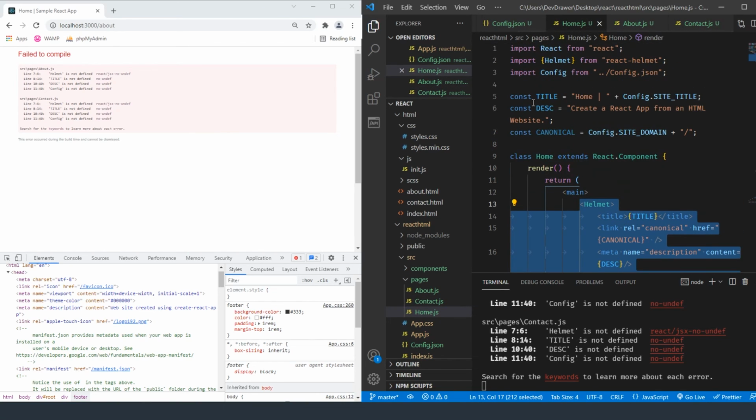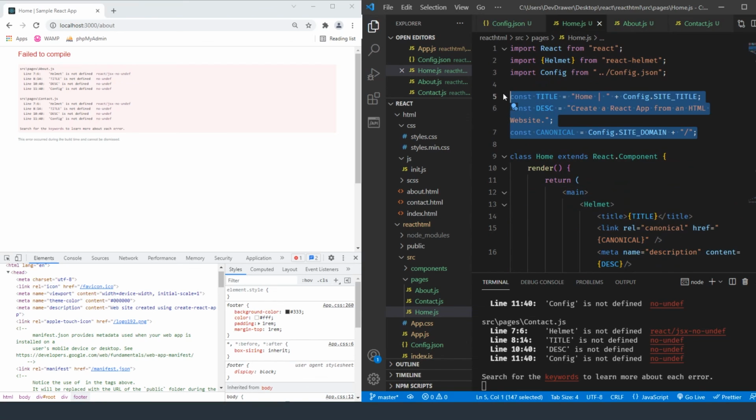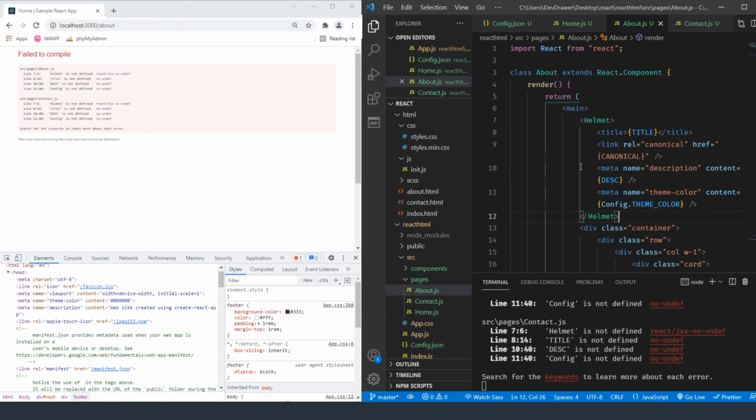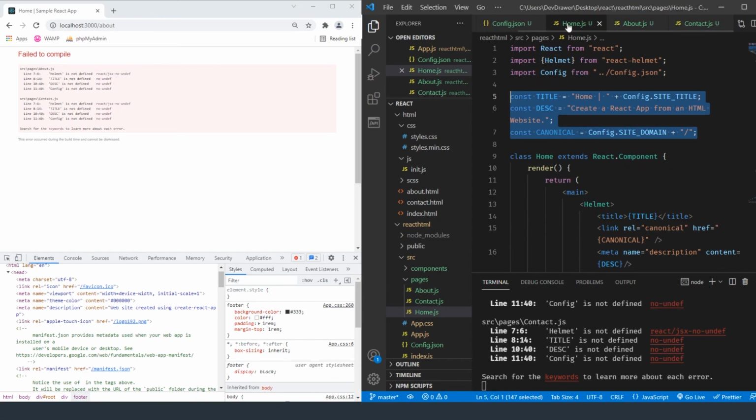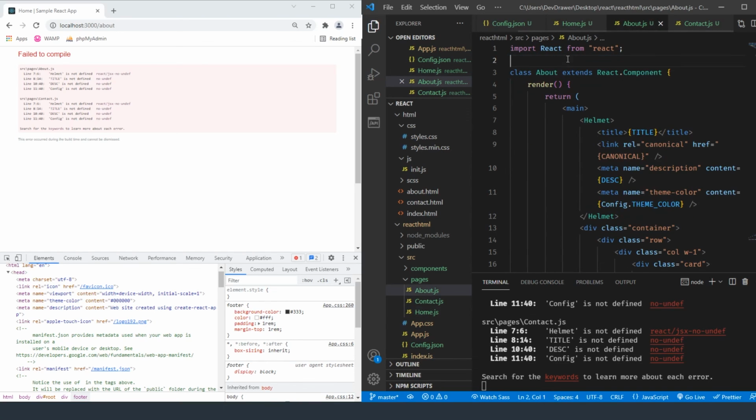And now we need to come up here and copy these variables, because currently it's going to error out saying that it's not defined. So actually I need to also copy over the helmet and the config.